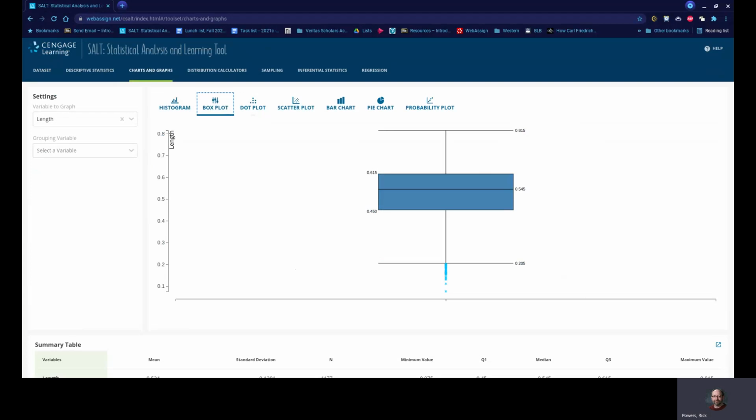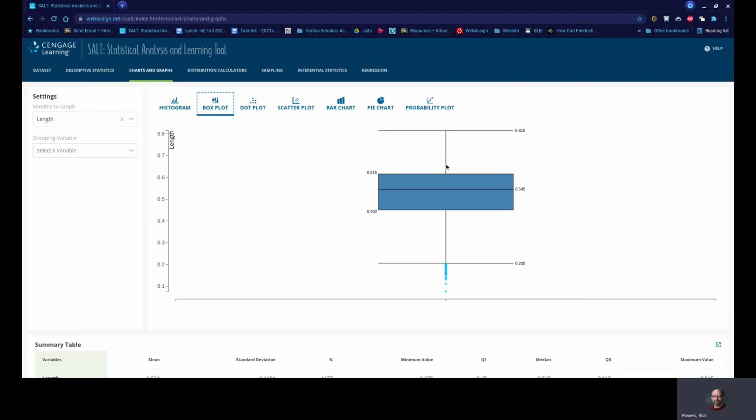And so if we use the box plot to try to find outliers, it doesn't work, okay? So if we want to know where the outliers are, we should be using the dot plot. Now, if we're looking for skewness, okay, skewness is where the data is spread out. And specifically, we often look to what we call the whiskers, the line at the top and the line at the bottom. And we ask which one is larger.